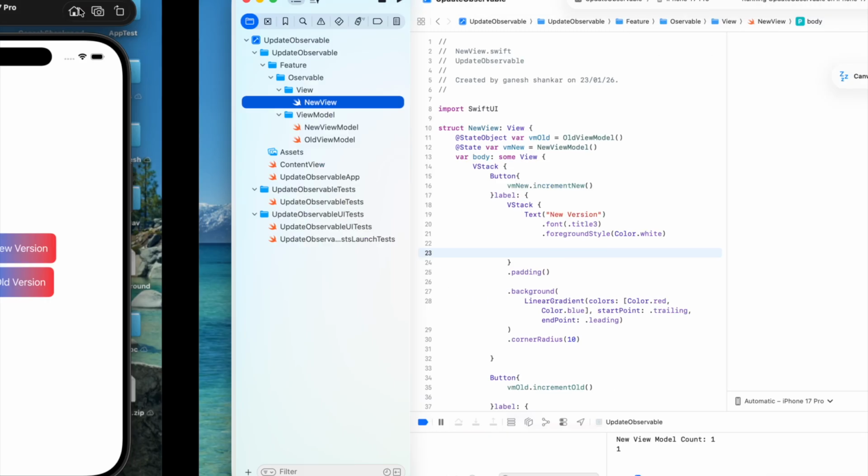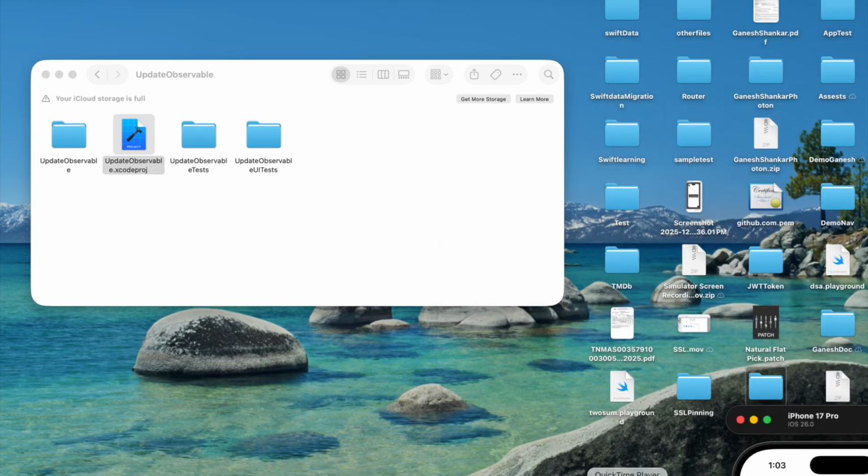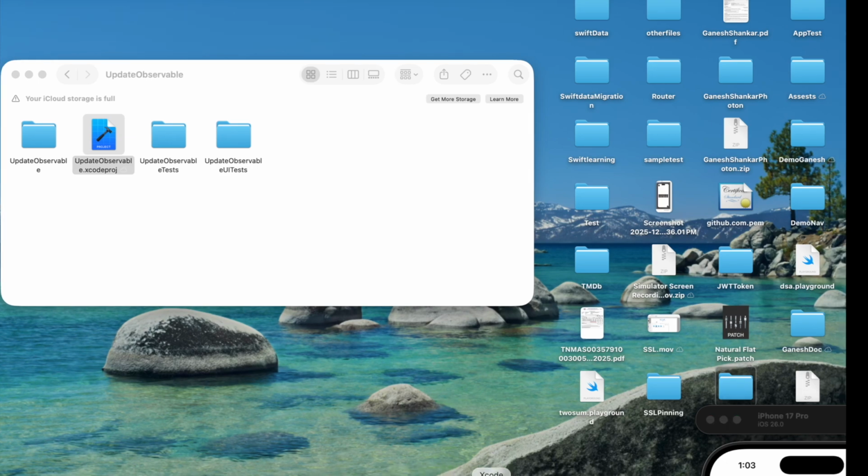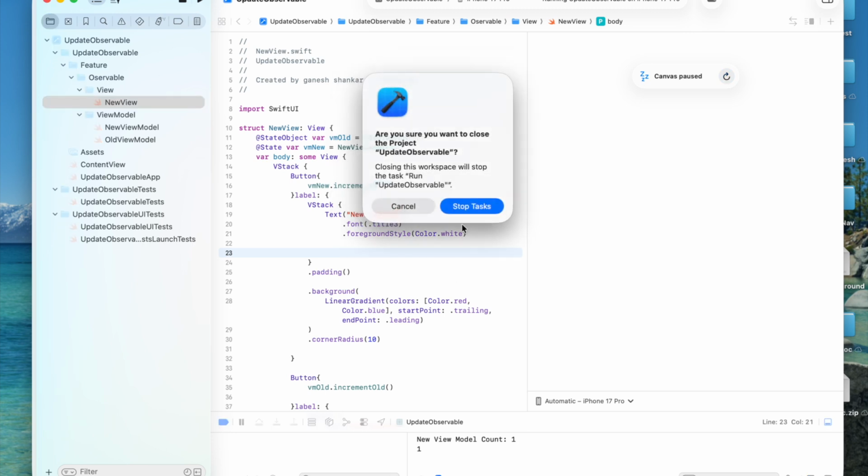We will create a new project here first of all, and then we will start. For reference purposes I keep it here. So I should kill this app.